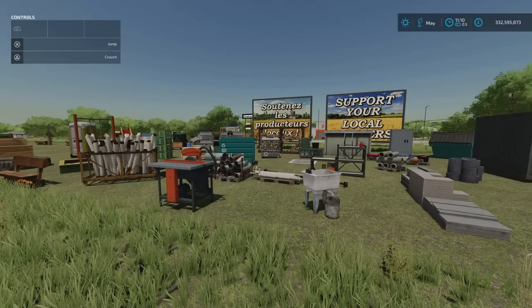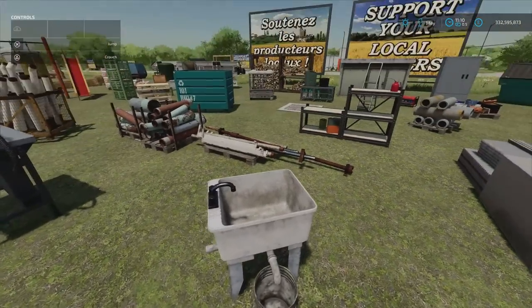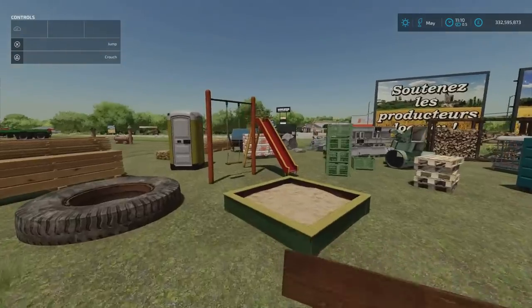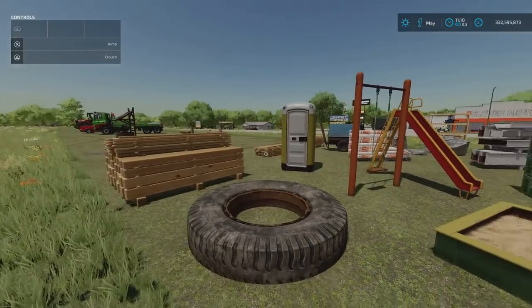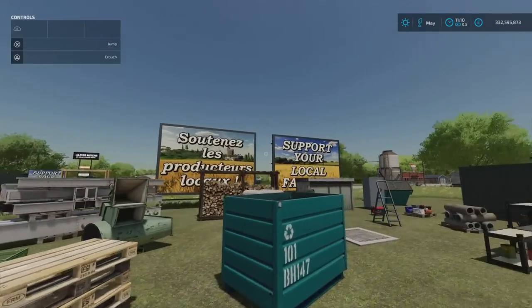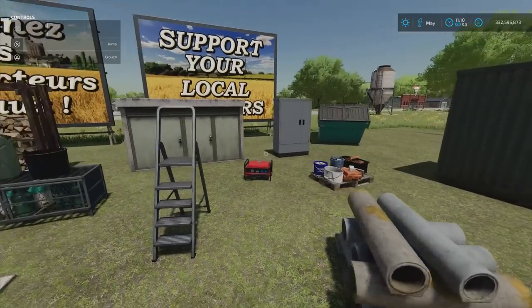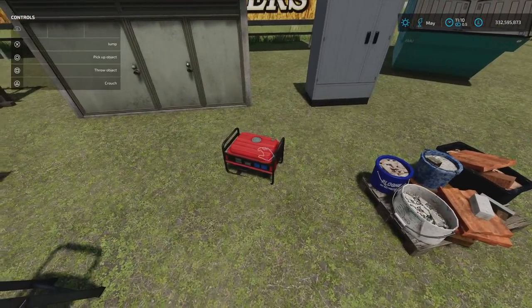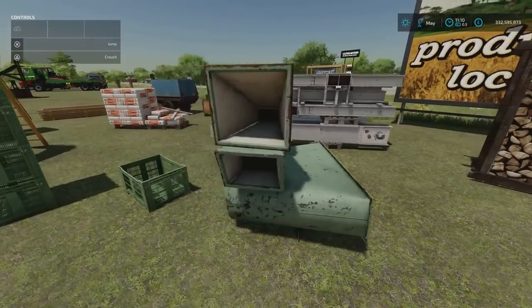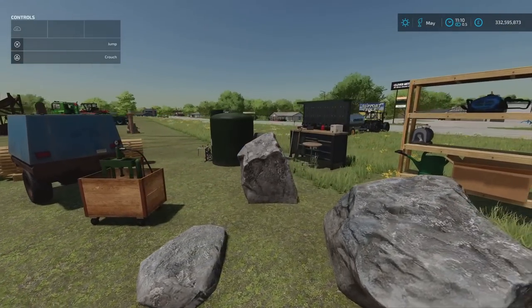This just adds some immersion to your farms. If you're doing a storyline, you can place things. Now obviously these aren't movable. Once they're placed, you can't pick them up and move them. They are just decorative objects. But we've got all that sort of sandpit set here and big tires and portaloos, signs at the back, step ladders, skips, pallets of stuff. Got an old Jenny there. All sorts of very cool stuff you can place.